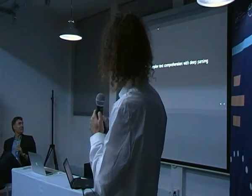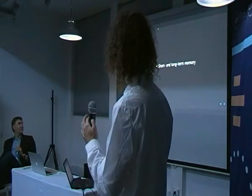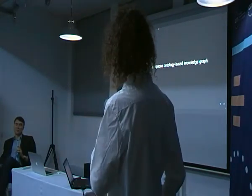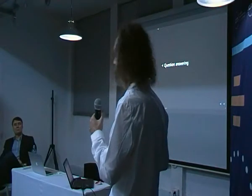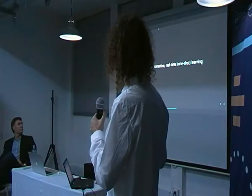Key features: complex text comprehension with deep parsing. It handles the context of a conversation, it manages that. If it realizes it's confused, it asks you questions to try and figure out what's going on. It's got short and long-term memory. At the heart of it is a semantic net, a knowledge graph, where it represents all the knowledge, everything that it knows. And you can browse that thing. It's not a black box. You know exactly what's going on inside. It can answer questions. It does quite advanced inference and reasoning, both deductive and inductive reasoning. It does interactive learning as you speak to it, and it does one-shot learning. So it's not like deep learning. You tell it something and it immediately knows it.